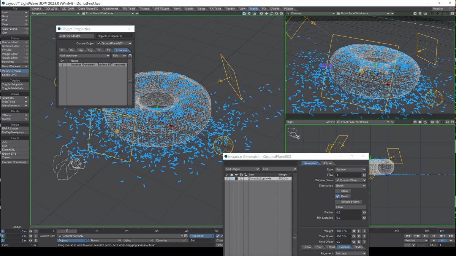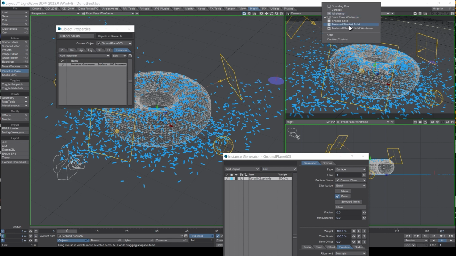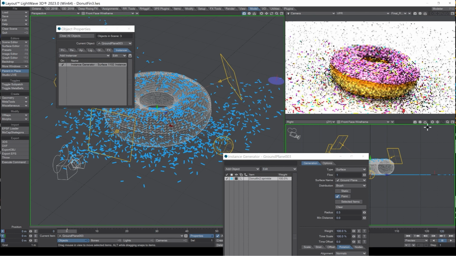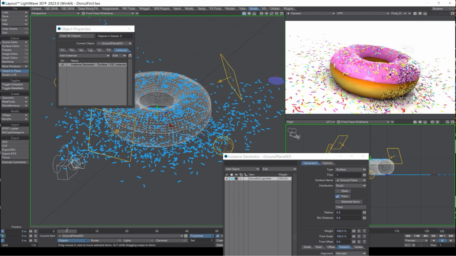Yeah, just keep sprinkling it up on the ground plane until you like what you see. Maybe a few back there. I don't think I want to have too much negative space. That's looking good to me. And now, if I go to my VPR, let's flip that on and just see what we got. Oh yeah, I like the way that looks. Looks good to me. I think we are done with our shot.